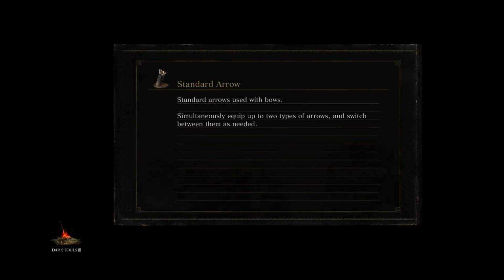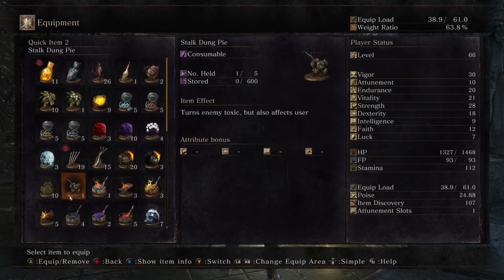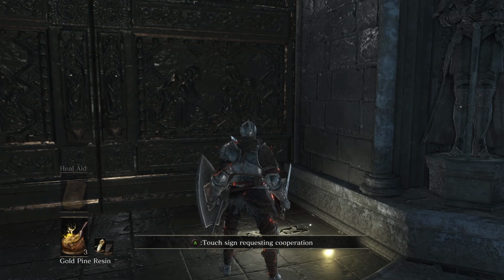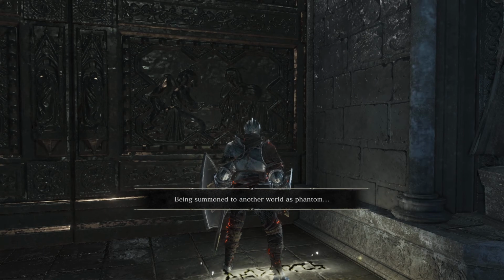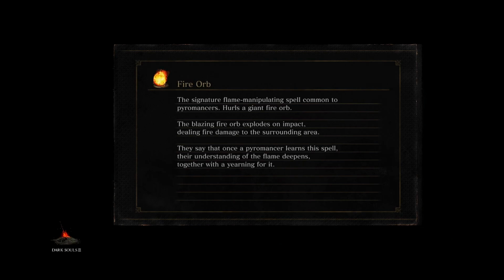Fuck. Okay, I guess I have to do this again. It's gonna be difficult, I know. Maybe I should equip one of those lightning weapons. Like, infuse my weapon with a lightning gem. Gold pine resin, yeah. Okay, let's go ahead and do that. Let's see what happens. I'll keep trying this until I get it right. I need to finish this quest line on record.